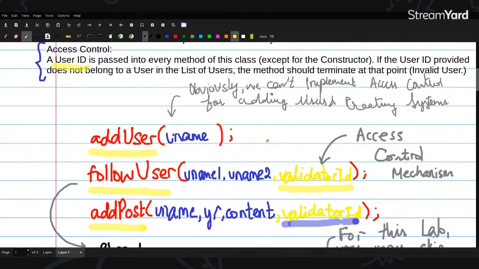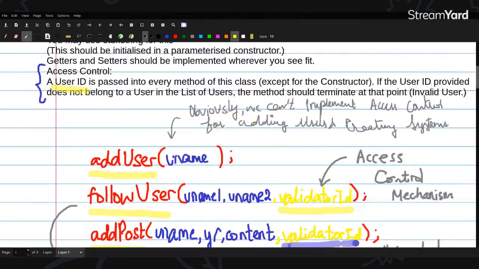Now you should use judgment as to where you would need to use this access control. As a rule of thumb, when we make a system, we don't really need access control there because we don't have any users. Similarly for adding a user, the first user would not have a validator ID, so it would just keep on repeating with an invalid input if you try to add your first user. So for your add user and create system and so on, you won't really need it, and also in your constructor you won't need it as mentioned here.